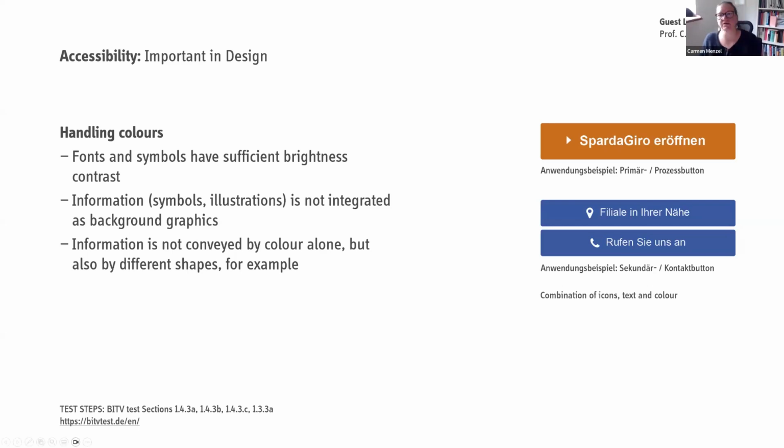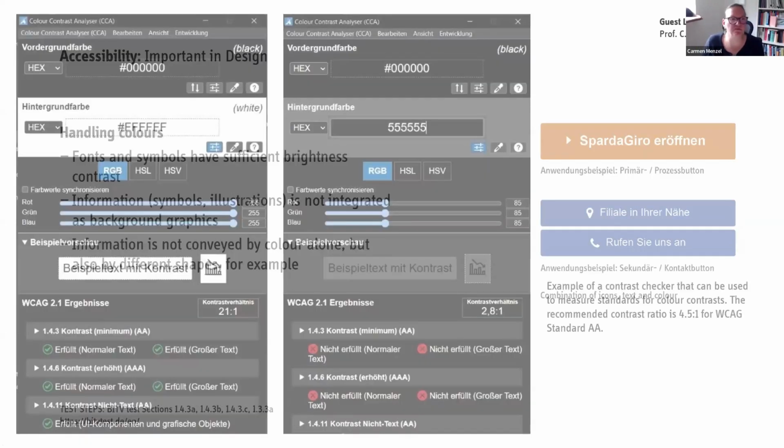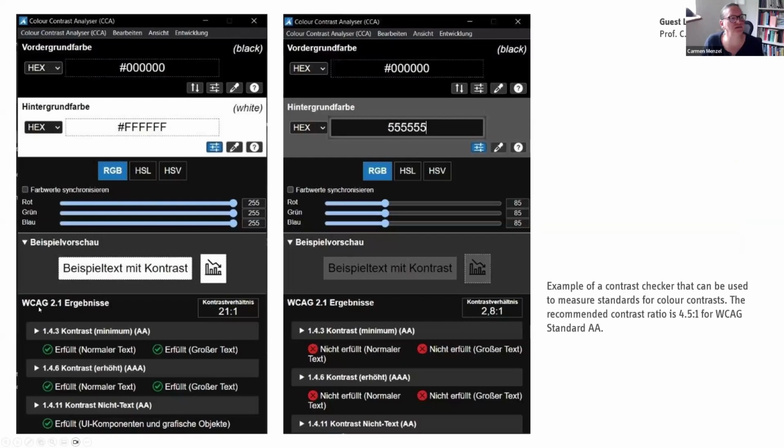For colors, you can use contrast checkers. There are a lot of tools on the web. If you search for it, you will find it. And here, this is for the standard of the Web Content Accessibility Guidelines, which we saw before. There are two levels, double A and triple A. Triple A is better accessible than double A. You type in the foreground and the background color, for example here the text of a button and the button color as a background color. And then you get the results of which standards are met. If the contrast is too low, it shows you immediately that you have to increase the contrast.